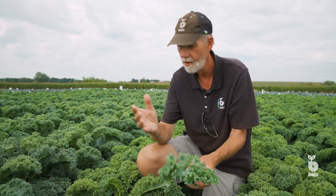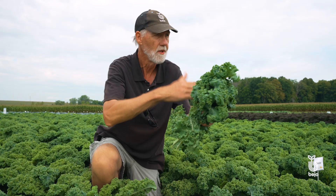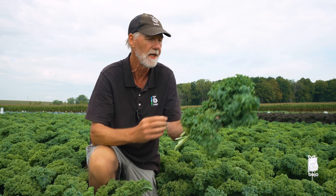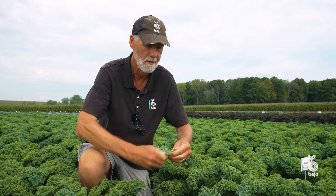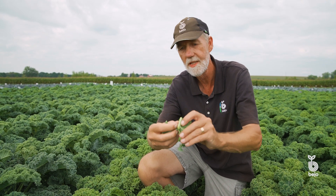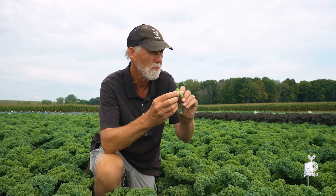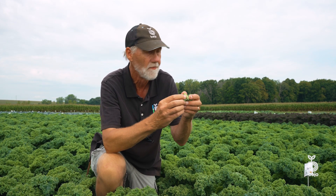But what do we see in the store when we get pre-chopped kale? We get leaves that go through a chopper — and each little piece of kale in that bag has this big central vein in it. So you get something like this on your salad plate. This is the good part, this is the tough part — you have to spit it out. It's kind of like eating watermelon, you have to spit out the tough pieces as you work through your salad.